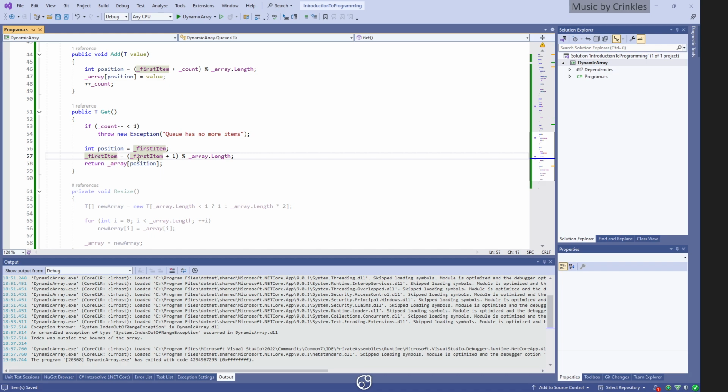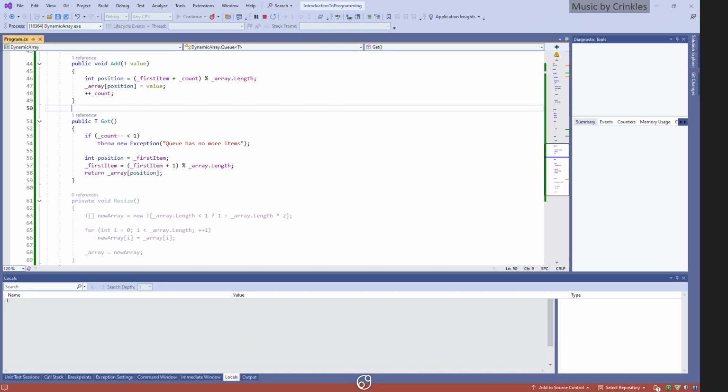But then when we hit the 8th item, it will actually loop back. Because once we are on the 8th item, index 7, we hit 7 plus 1 is 8, modulo 8 is 0. So the next time we go into this method, the item will be at 0. And next time we add, it will also start at 0.